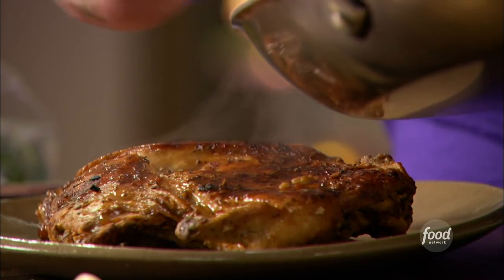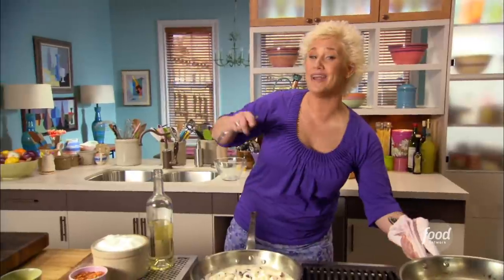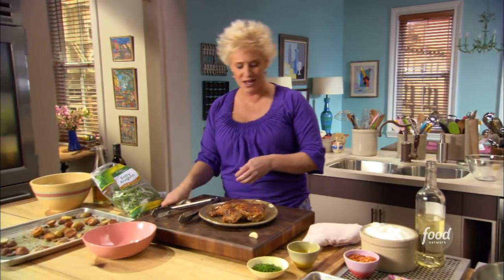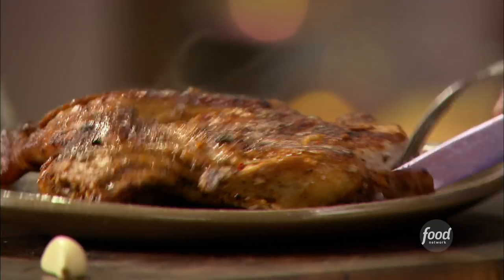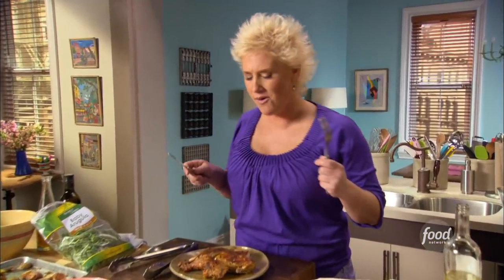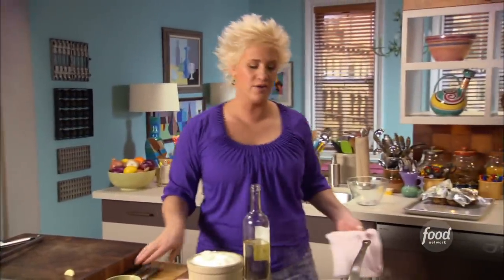Nice and juicy. The skin and the whole chicken is really succulent because I weighted it down with my brick, but it had all that olive oil in there to really baste as it cooked. It's nice and brown too, and you know what we love about brown food? It tastes good. Beautifully succulent — not even a little bit dry. The brown food and the cumin and all those spices — very delicious.